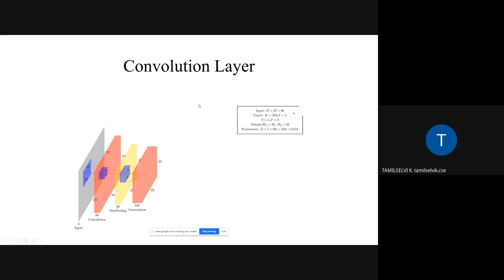If you have a stride of 1, just subtract F from the input. So this is 22 plus 1, 23. So the output is 23 cross 23 into 256. Depth is 256 because of the number of filters. Always please make a note of it: the depth of the layer is nothing but the number of filters. For the input alone, it is RGB.